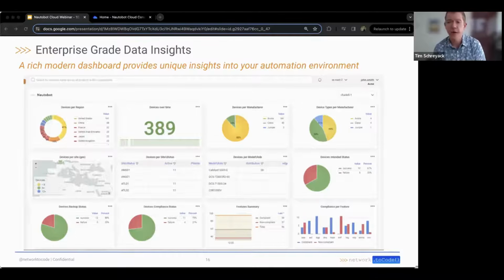We've got a lot of non-compliance in the AAA area. And maybe I should assign someone to go take a look at that and work on that from a management perspective, right? So we have a lot of advantages here when we're using the Nautobot Cloud and these value adds that we get from the dashboard environment.